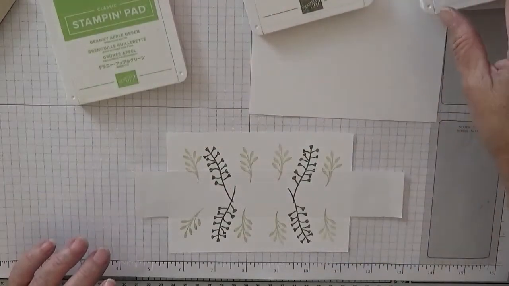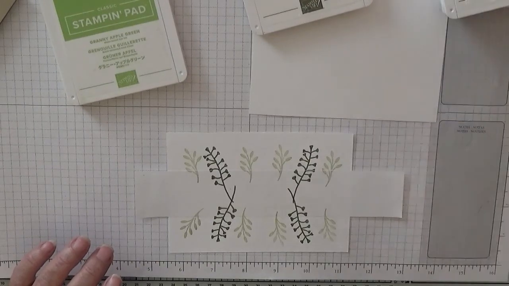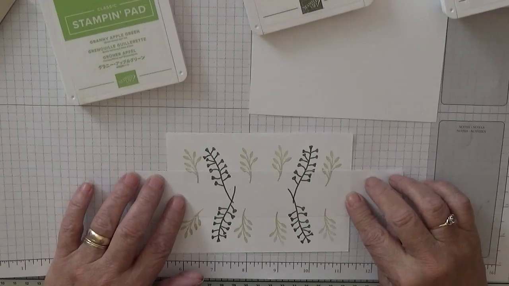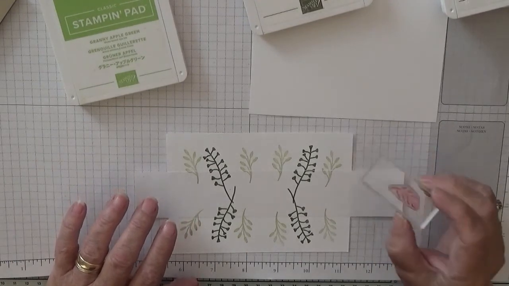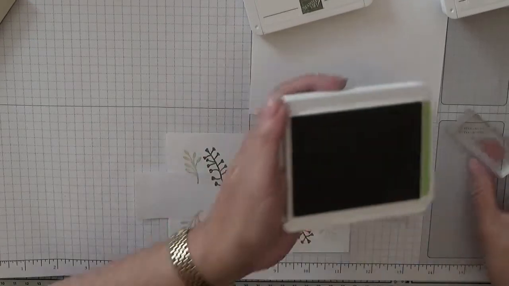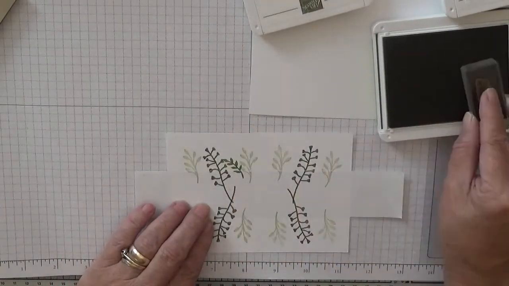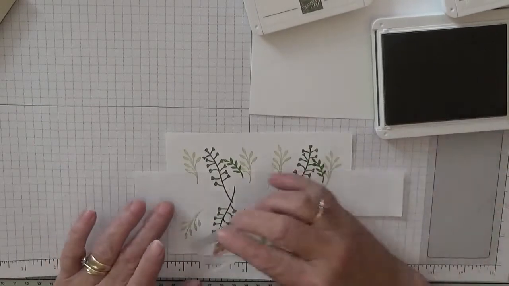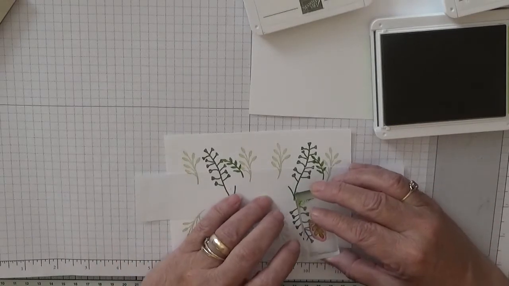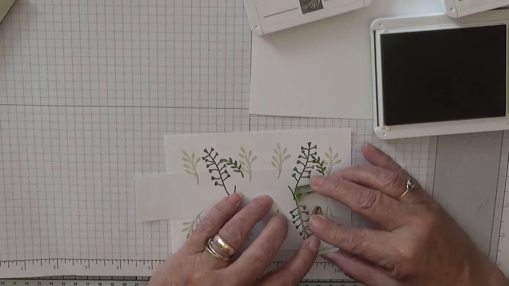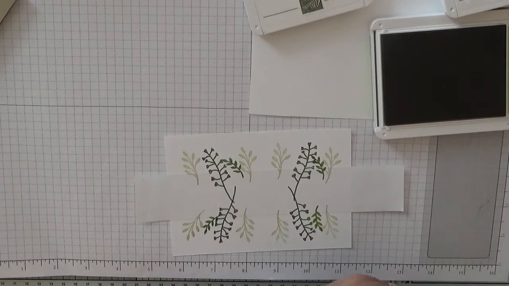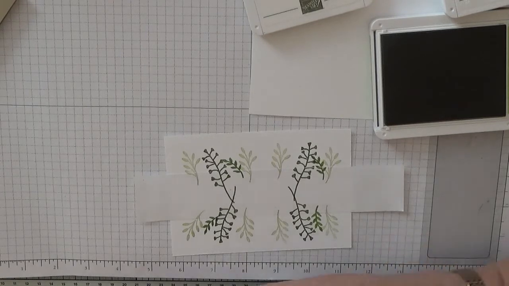And then I'm going to... sorry, sorry about that. All right, the one from Love What You Do, we're doing Granny Apple Green. That's quite dark, never mind. Oh, don't stamp that very well. Better, better. Clean that because I might use that again, and that one.